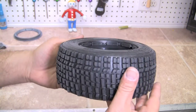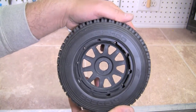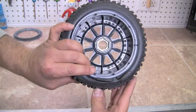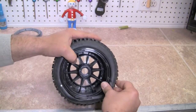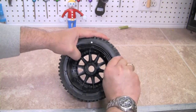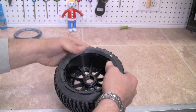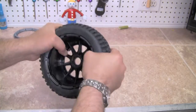This is what it's going to look like from the other side — you're going to see there's still a big gap here. I'm going to eye down and see that all of our holes and notches are matching up properly. So carefully, without spinning anything, I'm going to reach in and start peeling this tire up and over the wheel. Once you get a little bit it's pretty easy — you just go around and peel it up. Once that's done, we're going to push the wheel down the rest of the way. You can see here that there's a gap and then the foam, and that wheel needs to sit down inside of that foam. So very simply, just work it around until it pushes in.